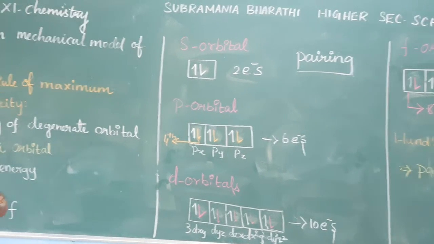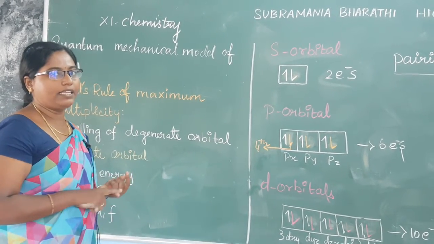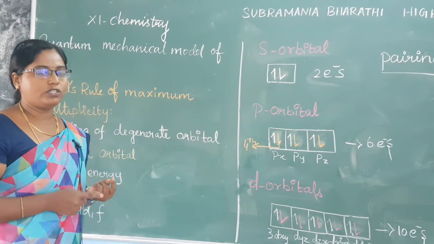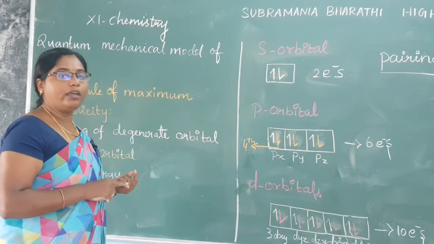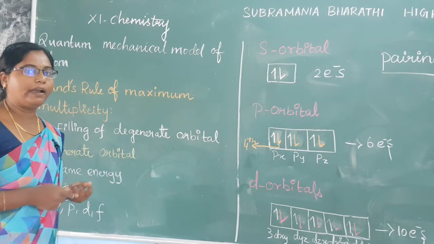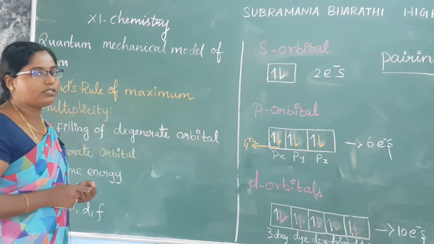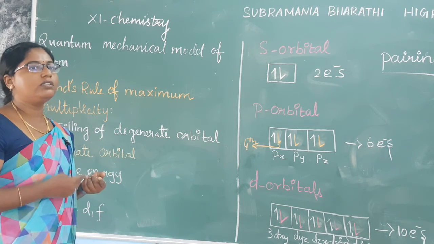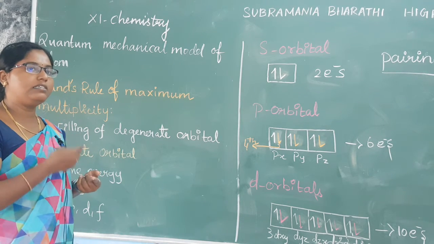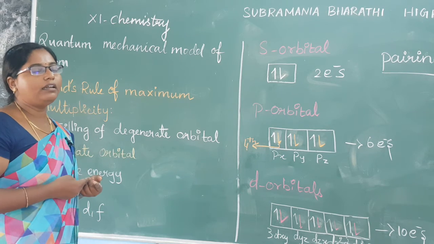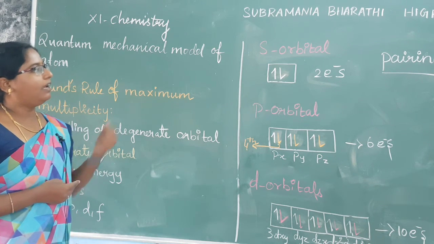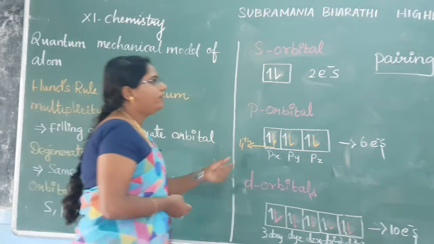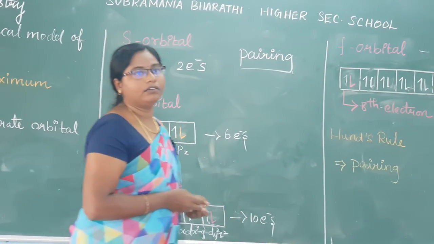By this we have covered the filling of orbitals. We have seen the Aufbau principle. The Aufbau principle talks about lower energy and higher energy orbitals, and the lower energy orbital is filled first, followed by the higher energy orbital. In the Pauli exclusion principle, we have seen all the 4 quantum numbers. The quantum number values will be different for each of S, P, D, F. And then we saw Hund's rule of maximum multiplicity. In this we have seen about the pairing. Okay, thank you.